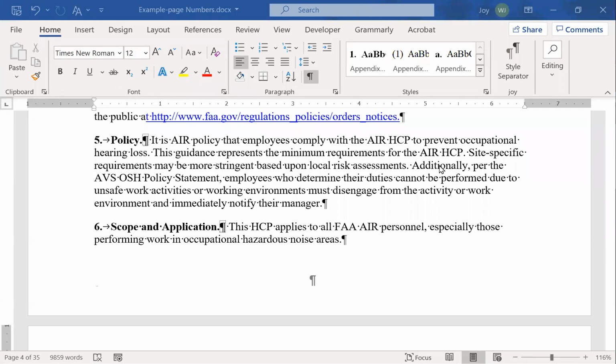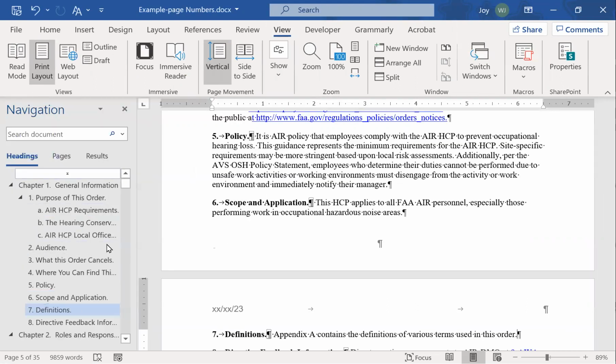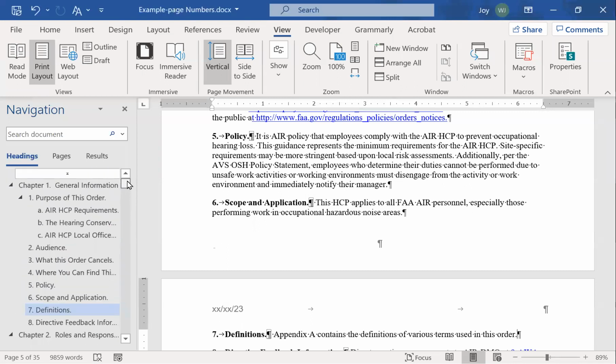Okay, today we're going to learn how to put some page numbers on a Word document. This one doesn't have any page numbers currently, but it does use the styles within the document. I can tell that by going to View and the Navigation pane, where I can see that the headings are used right over here. So they've used styles within the document, which is going to help this particular document.